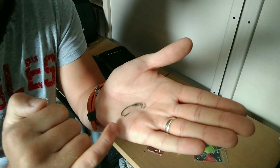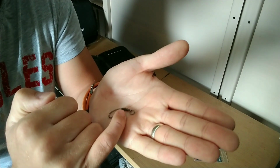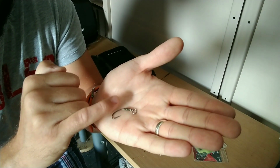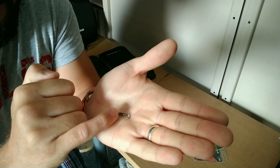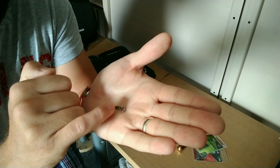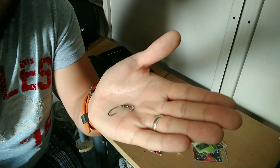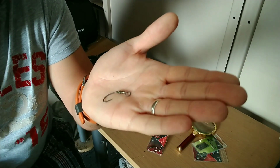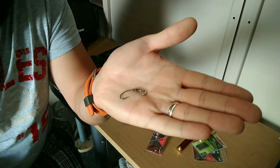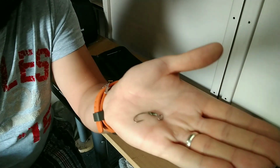I've got the pattern of hook that I wanted here, and all I've done with each of these hooks, there's 5 in a pack, so I'm going to make 5 rigs, is I've just added a little bit of heat shrink tubing which covers the eye of the hook and just the top half of the barrel of the micro swivel there. So that is ready to be turned into my new Ronnie Rig. So let's go to the next stage.